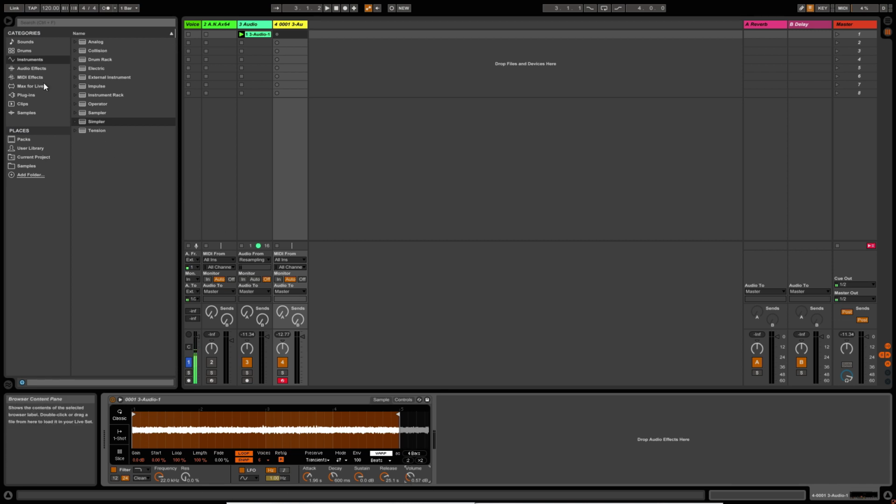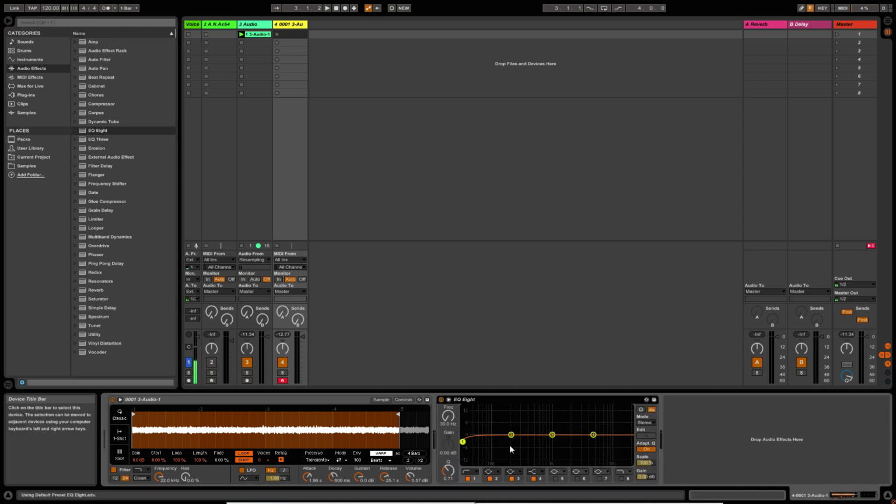But something else I like to do is just throw an EQ over the top. And if we just filter out some of the low and high end, it can create a nice warm texture. Let's just have a try with that. Yeah, it reminds me of the stuff you used to hear from the old Korg M1 and the Roland D50. That was really kind of breathy digital sounds.